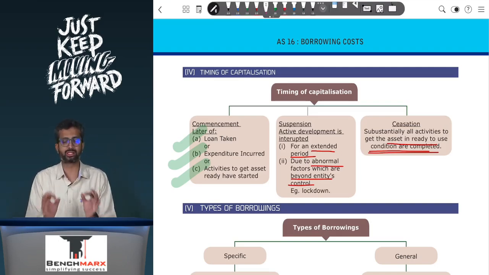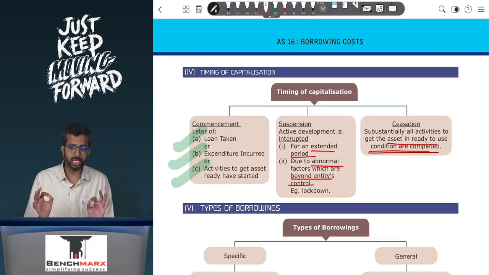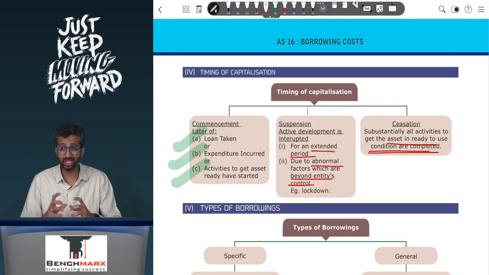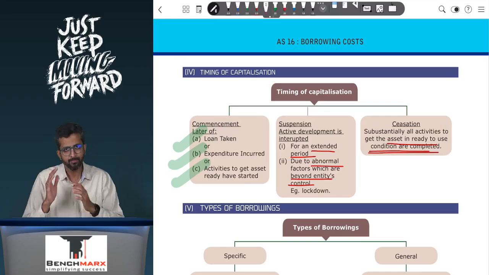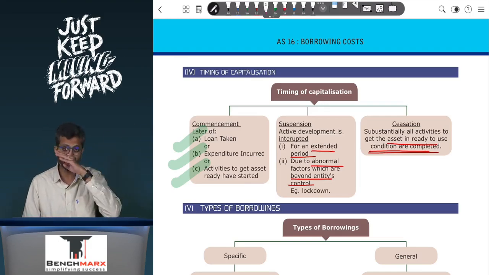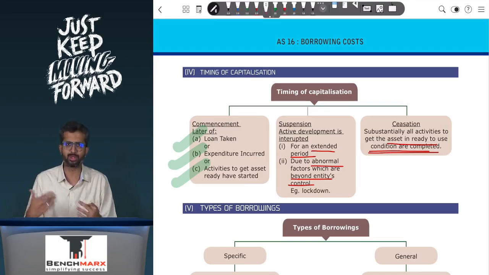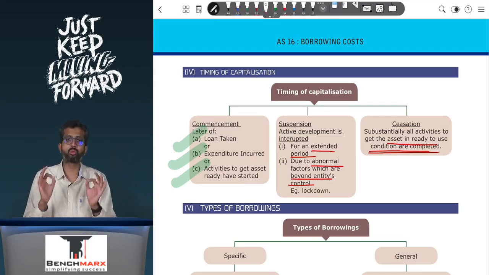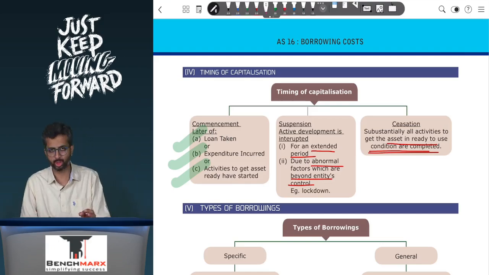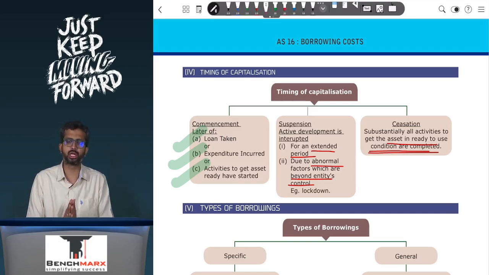Now this is a loan which is exclusively for the purpose of construction or acquisition of a qualifying asset, and it cannot be used for any other purpose. In such a case, this loan is called a specific borrowing. Now, in case you are taking a specific borrowing, the interest cost for this specific borrowing is generally directly attributable to the qualifying asset only, and hence whatever is the actual borrowing cost from the commencement date. Remember, you might have taken the borrowing in 2020, but you found a good property in 2023. That is when the expenditure incurred, activities commenced. In which case, from 2023, that is the commencement date, whatever is the actual borrowing cost which is pertaining to this specific borrowing should be capitalized.